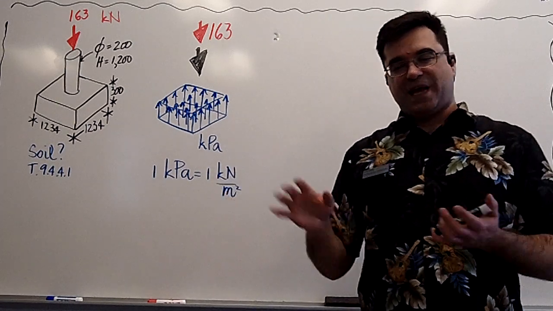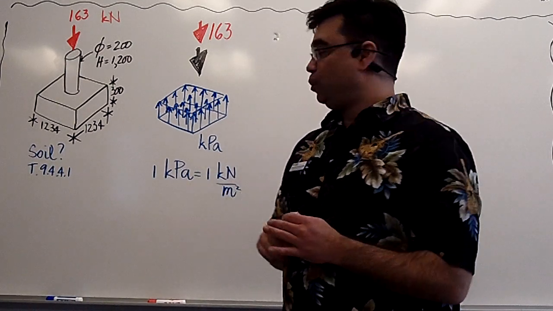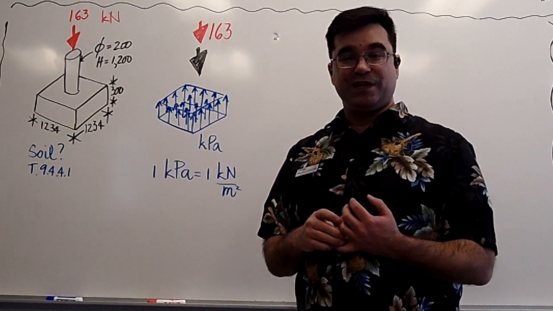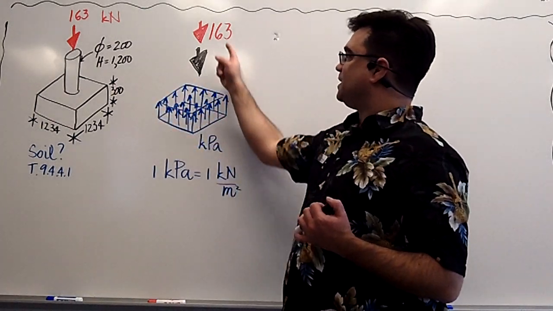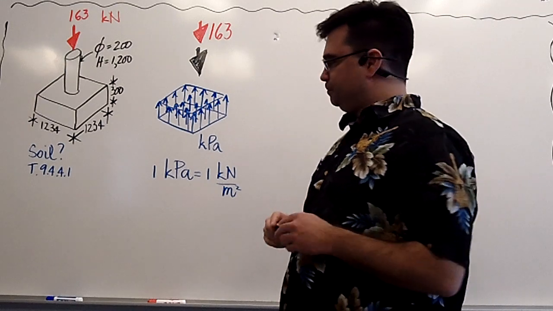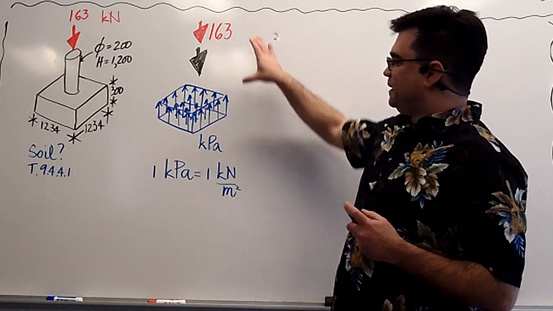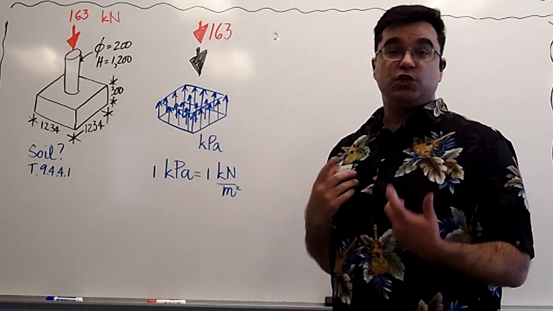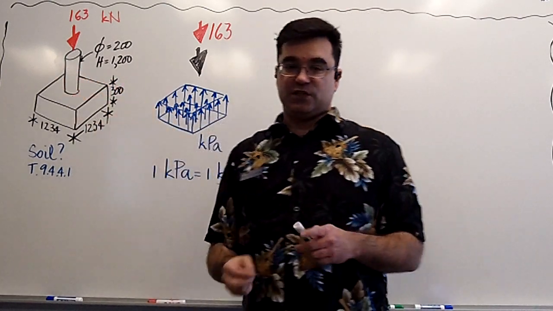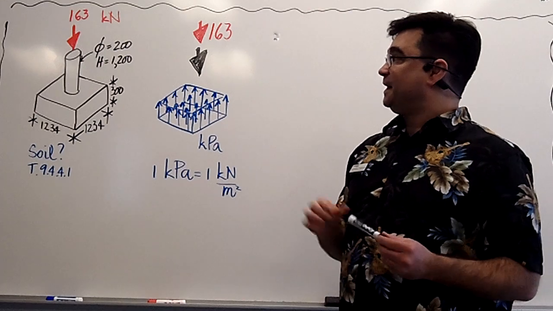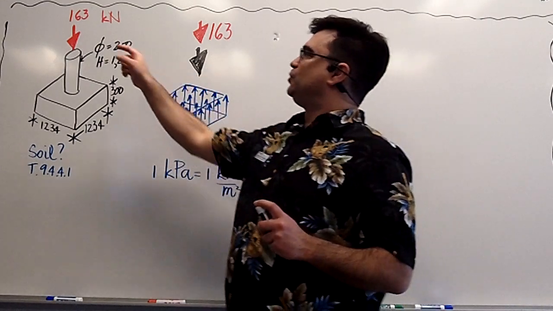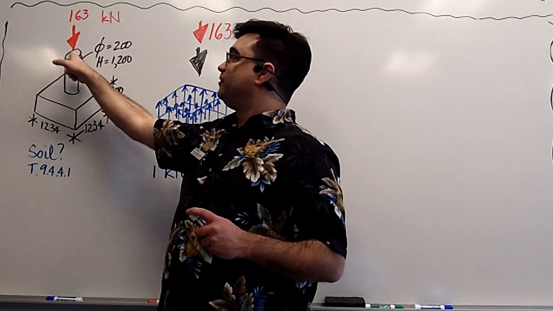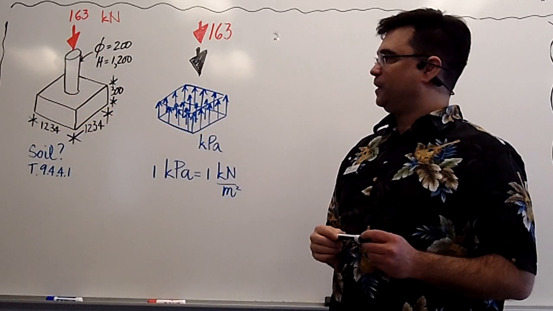And what we found in the previous example, when we did that analogy of spreading peanut butter over toast, is that the bearing capacity of soil is over a unit area, right? So area is involved in this here, but it's not here. So somehow we have to balance that out. But I think before we go to balance this out, we should first find out what the force is just resulting from the weight of this concrete material, okay? And that's because for this specific example, you're being told that this building force coming down through the structure is up to the top of the pier. It does not include the weight of the pier and the footing.